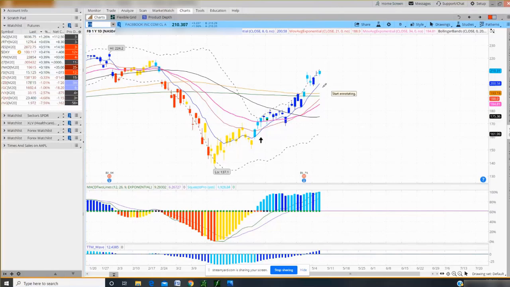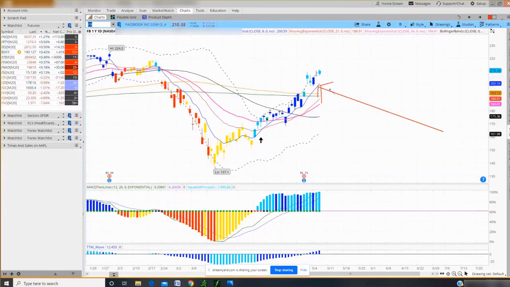So, the first thing that I look at, you guys know, is if it's in an uptrend, I really want to see this beautiful stack. Boom. I want to see if the stock is above the 8, okay? So if you're trading with us, this is what we're looking for. Okay, the beautiful picture.